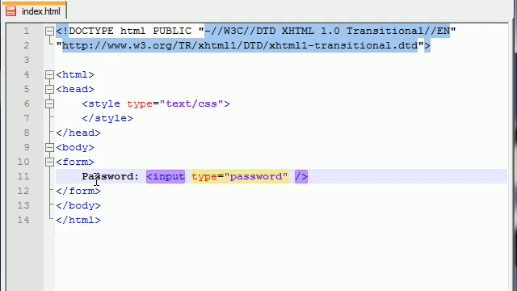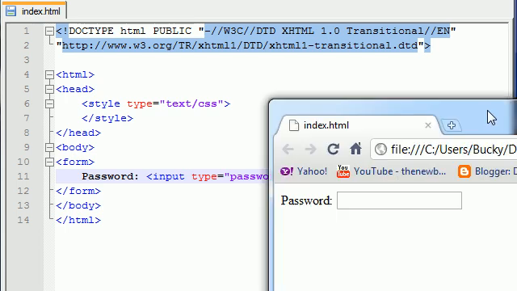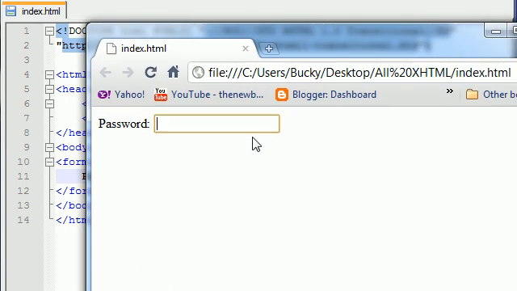So anyways, the type is password, and the name, again, is what's going to come in handy whenever we're programming this data with JavaScript or PHP, but just put something like pword. That looks good enough. So let's save this and see what it looks like. It looks a lot like the text area at first, but whenever we start typing in it, we get all those bullet point asterisks. Pretty cool. Like I mentioned before, we can also add size and max length to this. So if you want to restrict them from entering a password that's like 80 characters long, you can use that max length.